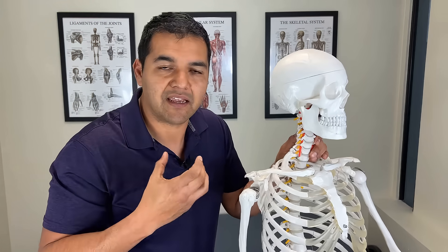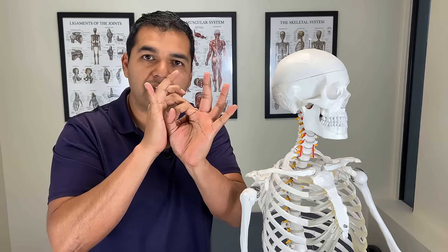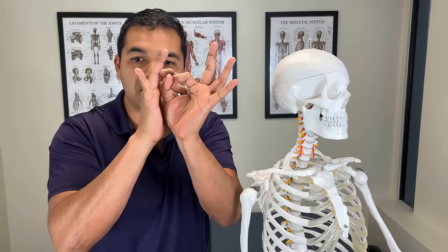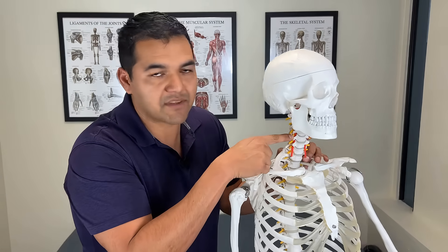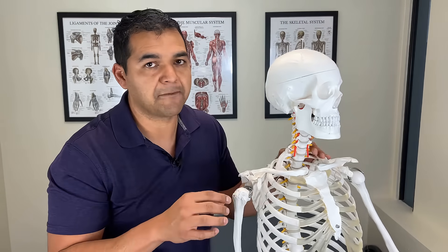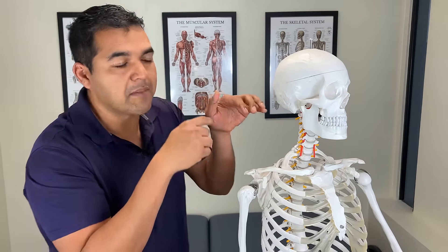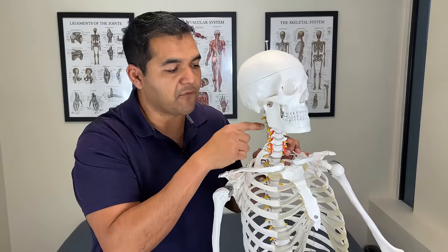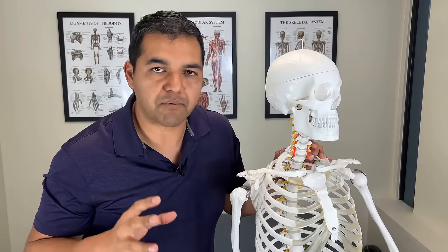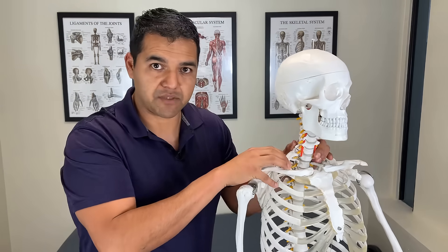Your neck bones thicken, the position of your neck can bend in such a way that the openings of the spinal canal — the vertebrae kind of change in alignment and begin to shut that space. The sides of the spine, the foramen where the nerves come out on the side, those spaces can shift as well. You may also get bone spurs that form in the openings on the side of the spine that can compress the nerves. All of these problems are as a result of too much pressure on the spine bones.